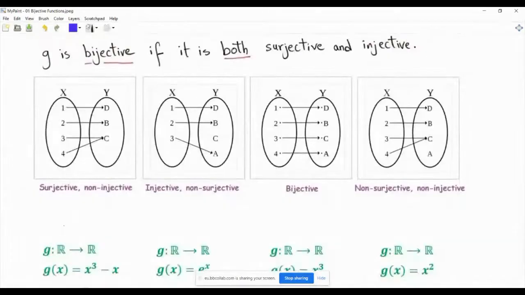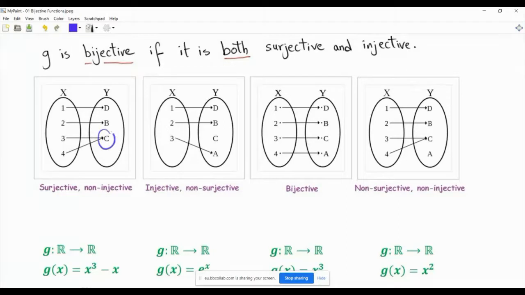Okay, so let's give examples. Here is a map between x and y, a function defined on x. So x is the domain, y is the codomain. So what do you think about this function? Okay, now each element in y is used. No element in y is left without being the map of some element in x. So this is a surjective function, but it is not injective.